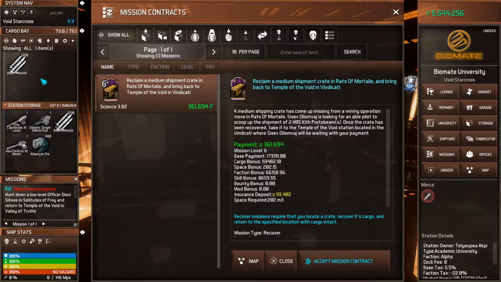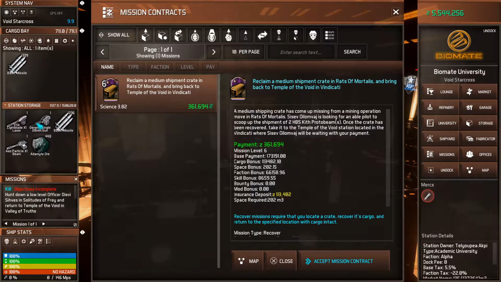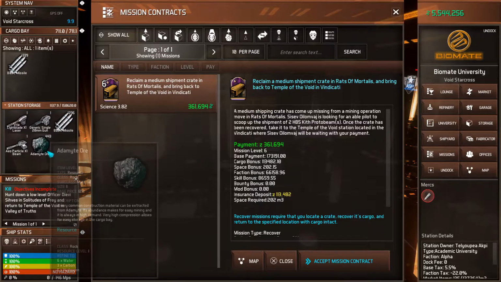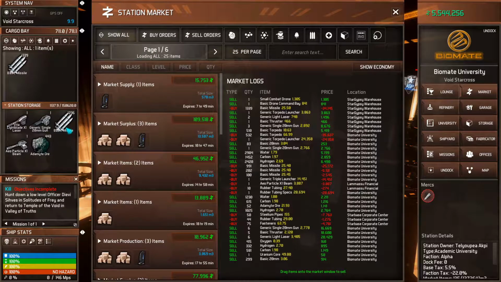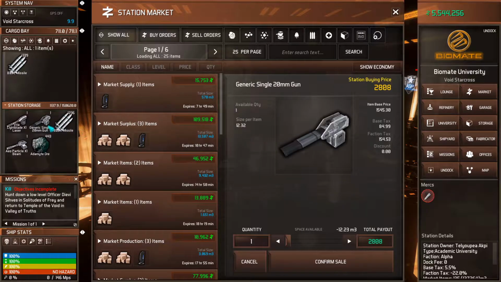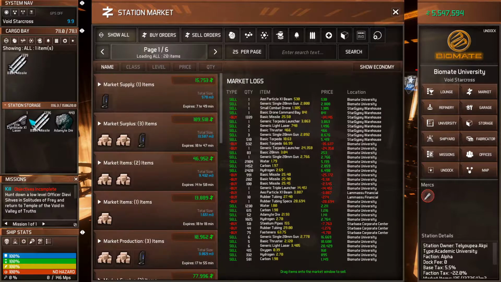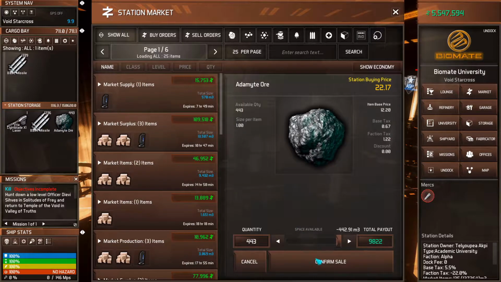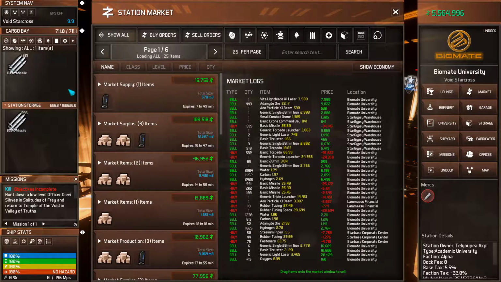So I think what I'm going to do... Let's go ahead and sell this junk as well. We don't need any of that. So, actually, we'll keep the missiles, but let's just sell all this stuff, because we don't need this hanging out and costing us. I think it costs us a little bit of money to keep stuff in here. This is the station storage, by the way.